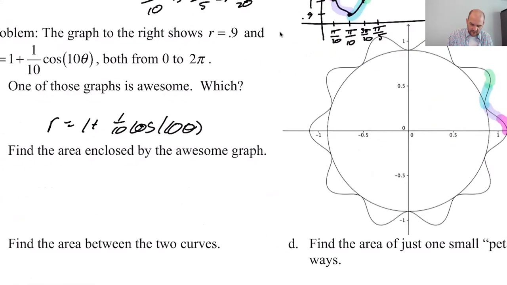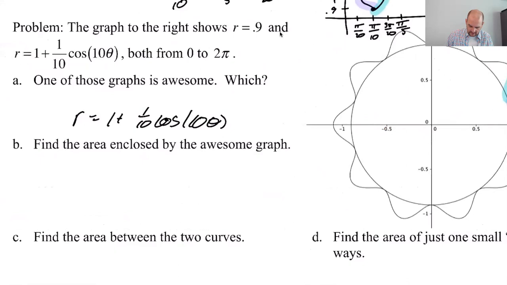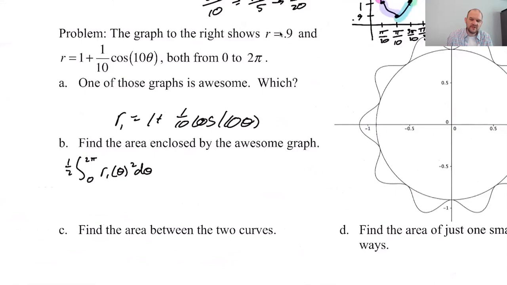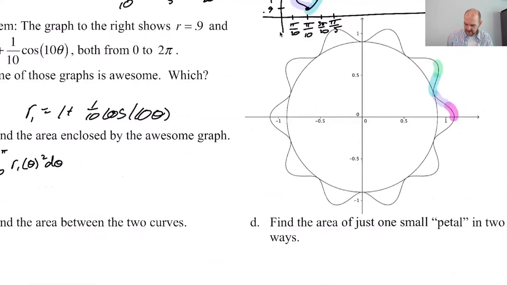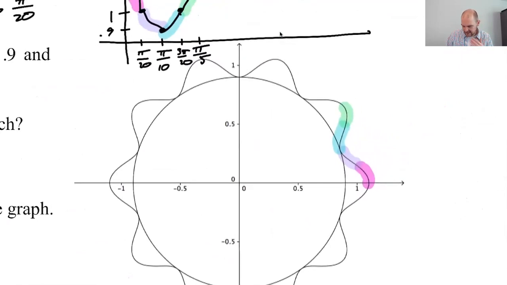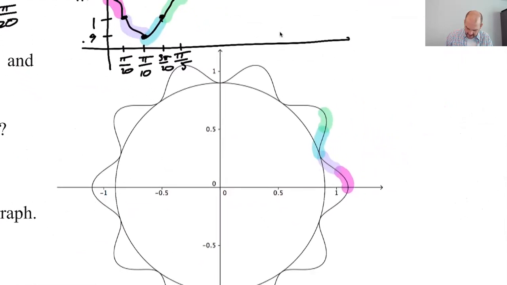So I'm going to set up a couple of things. I could do, and I think it's the easiest thing, let's call this R1. If I do 1/2 the integral from 0 to 2 pi of R1 of theta squared, that'll definitely give me the area. But with polar, you always want to do a little more. You always want to see if you can really work things out, right? So another thing that I could do is, what if I did this value here?